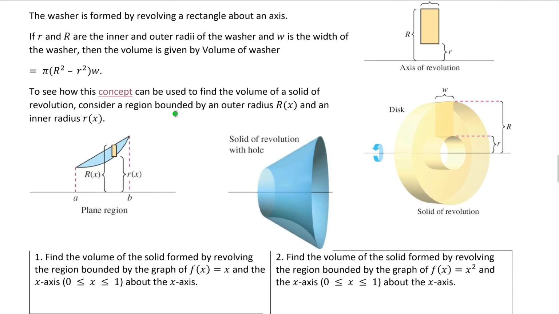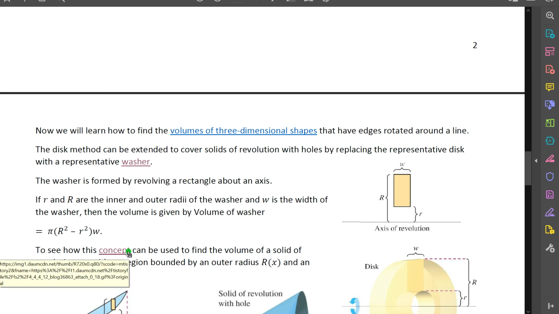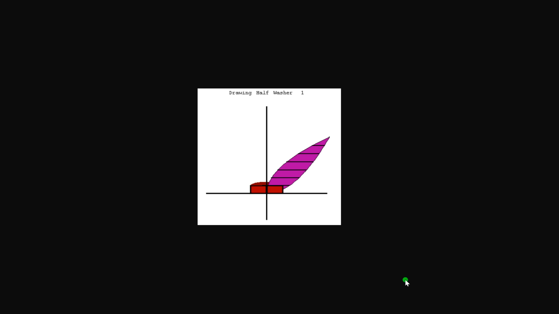So, to see how this concept can be used to find the volume of a solid of revolution, consider the region bounded. So here it is. You have a big radius, which is this function, and a little radius, which is this function. And when you revolve it, you get something crazy looking like that. So let's go ahead and try that out. Let's visualize this really quick. So let's take a look, and you will see that I have these discs, and I'm making a solid out of them. So we're rotating these around, rotating it around, rotating it around, and rotating it around the last time. And then we make it a full revolution to make a solid with some kind of hole in the middle.